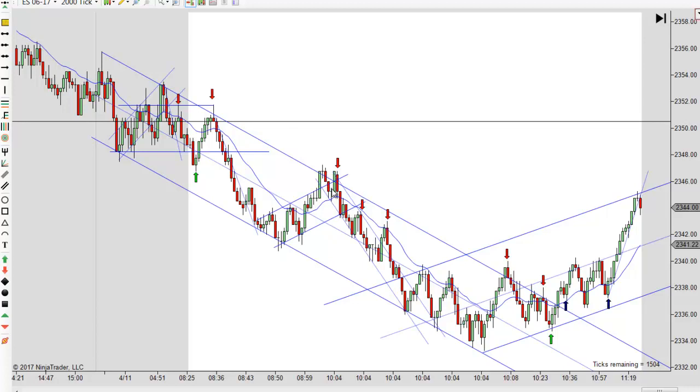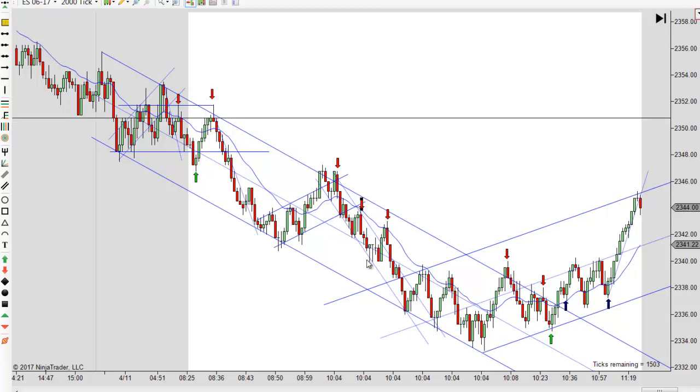You get an overshoot here, then you get a little double top and a nice bearish bar. I like going short there. And again, it's off to the races. Pulls back, you get a little lower high here. It's kind of into these lows, so I'm a little bit hesitant of it, but it is a failed second entry long, so I felt like with that big bearish bar, it was worth risking.